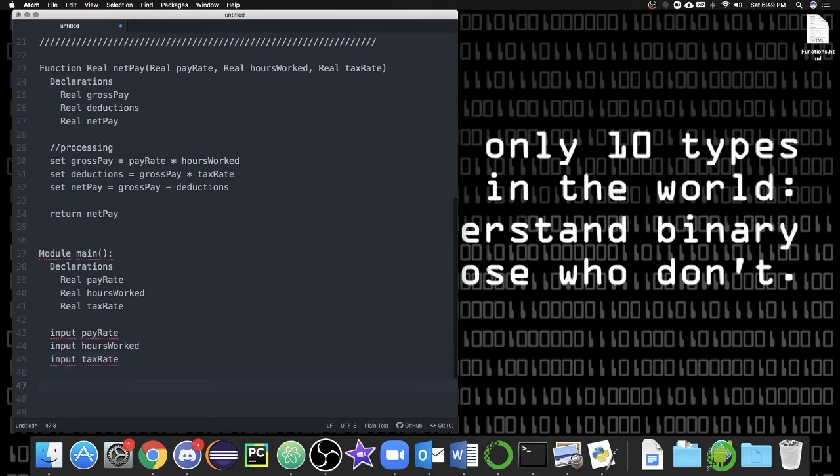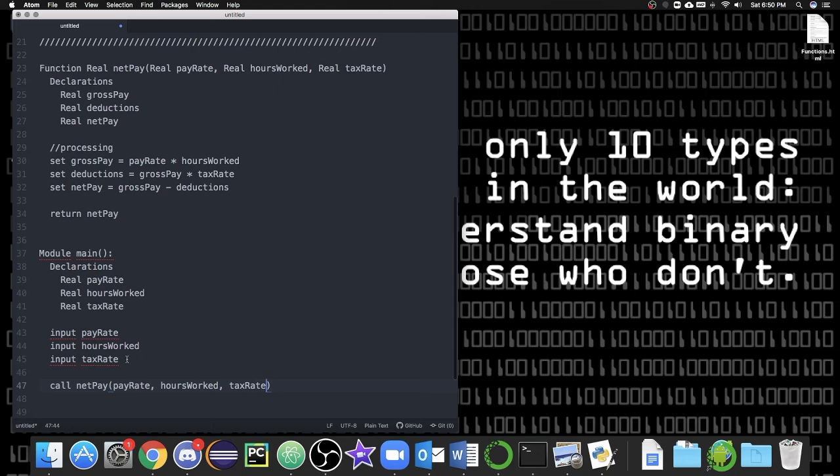Okay. And then what we will do for our processing is we might make a call, and this is a keyword that you have to use, call, and we might call net pay. And notice that in the way that I'm doing it, I'm calling it and I'm going to pass in the pay rate, I'm going to pass in the hours worked, and I'm going to pass in the tax rate. Now there is no reason that these have to be the same name as the parameters above. They can be anything we want. We could even hard code those values in there if we really wanted.